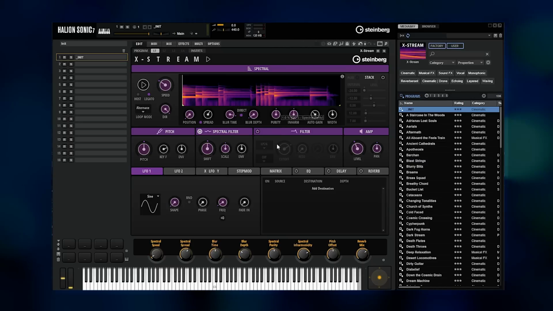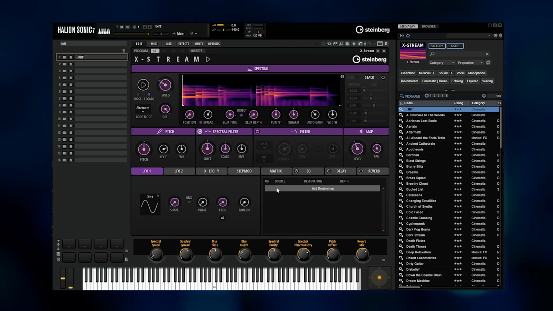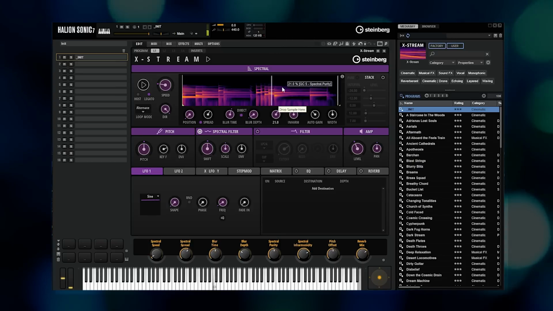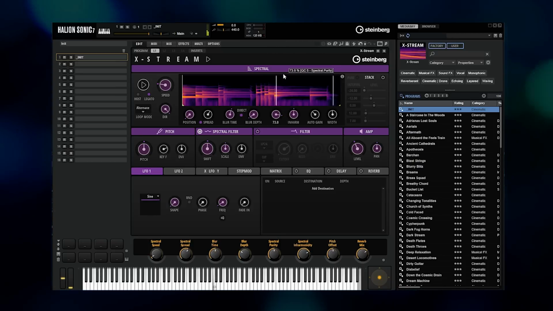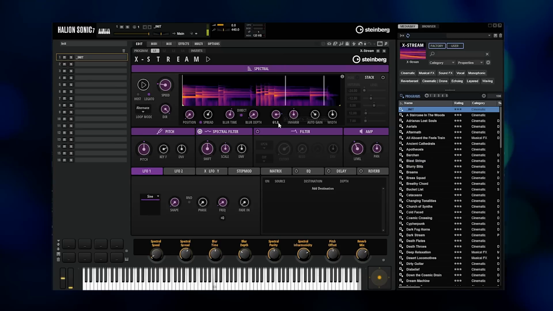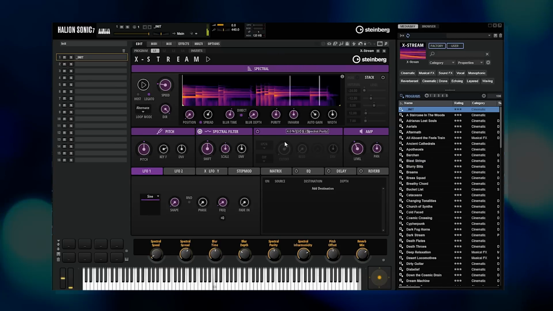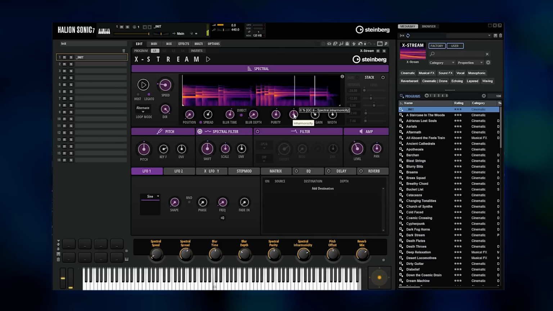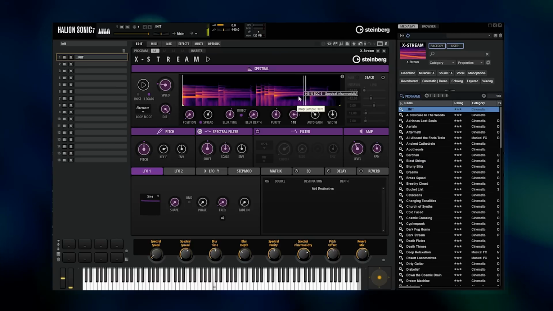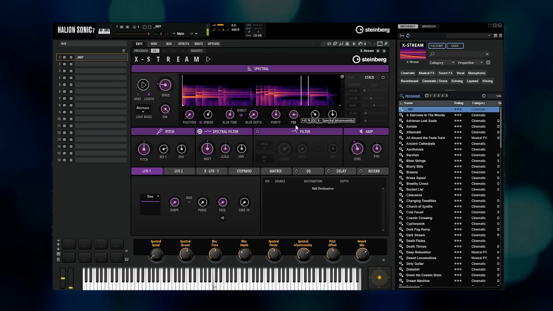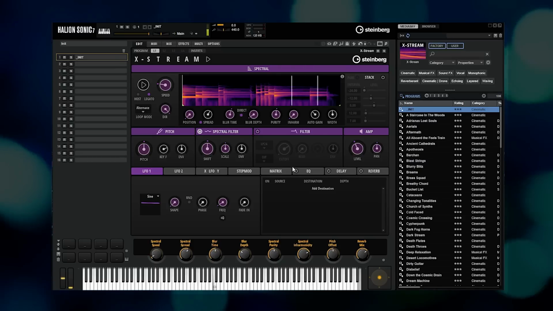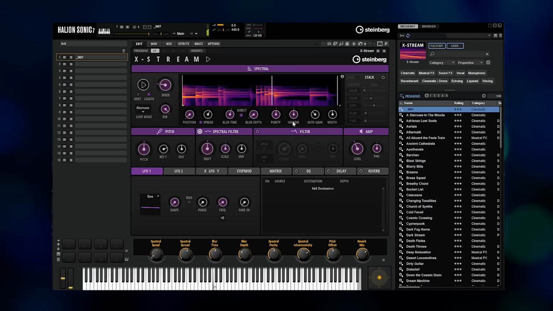Purity, to the right of that, allows us to adjust the spectral purity of the sound. This increases the level difference between partials, which results in a sort of pure sound. Once we get over here, it starts to become almost all sine waves, which is kind of interesting. We'll get back to that. Let's leave it right up in the middle right here. Inharmonicity, to the right of that, scales the frequency offsets of all the partials. You can get some really, really nasty results with that one.